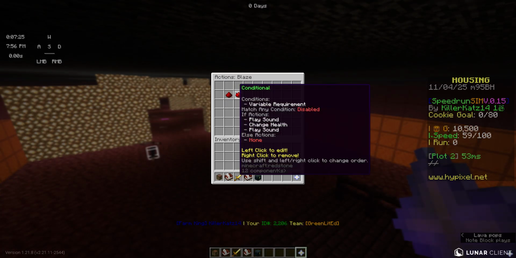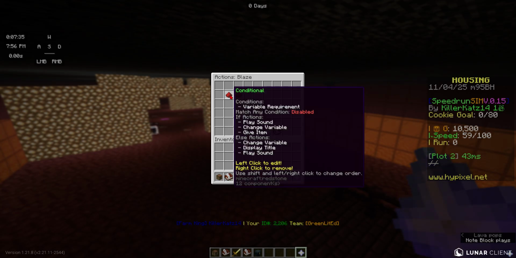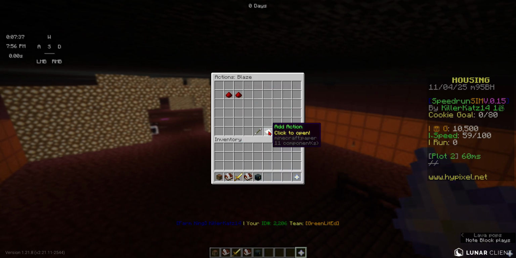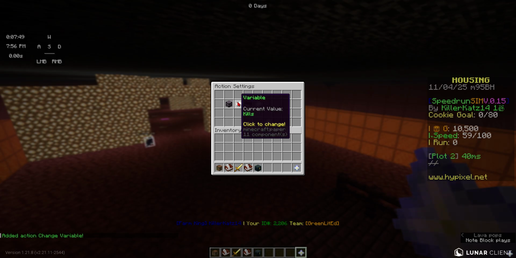So let's say, for example, this is inside the blaze I have right now, okay? You want to give it a random action, so we're just gonna use a placeholder instead.